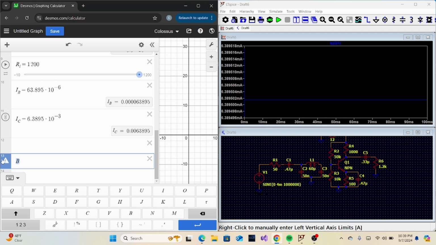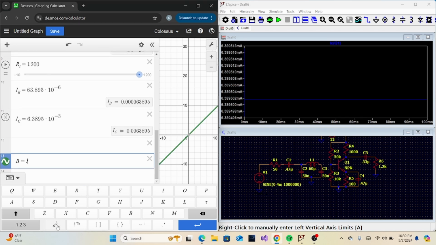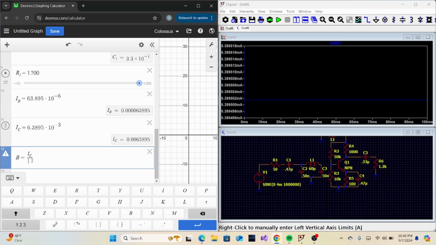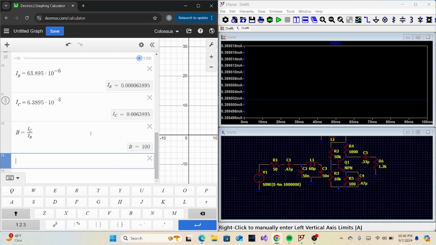Normally beta is expressed with the Greek letter, but I don't have the option to do that here, so we're just going to go with it. Beta is the ratio between the DC collector current, IC over IB, and it is equal to beta. So beta is 100 exactly.